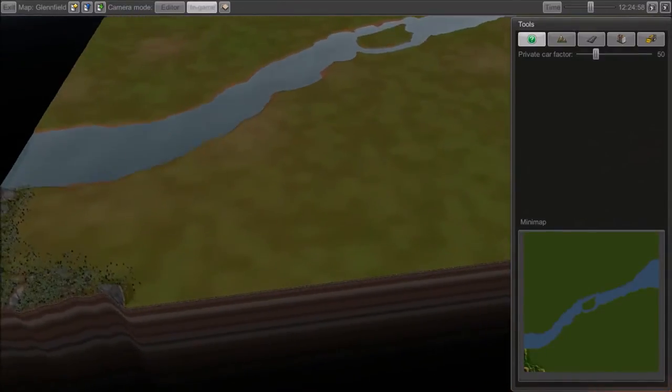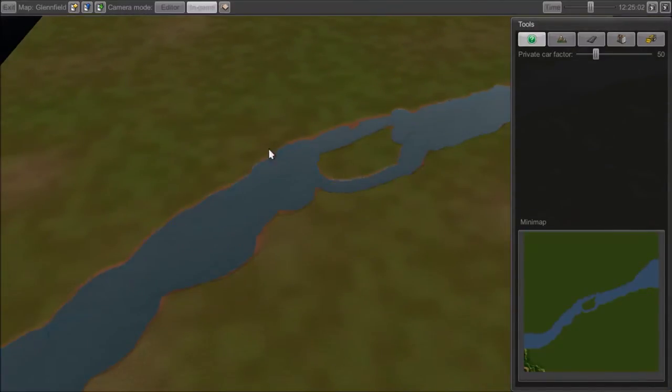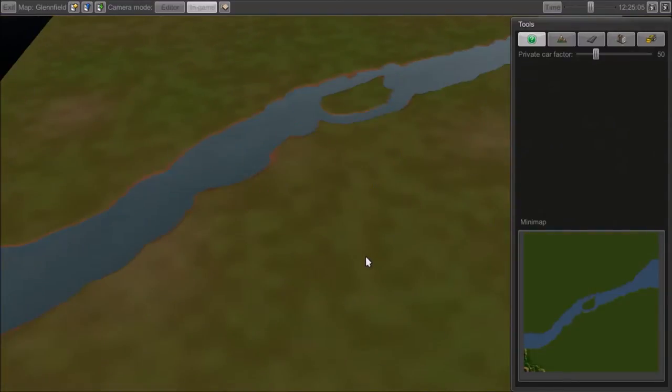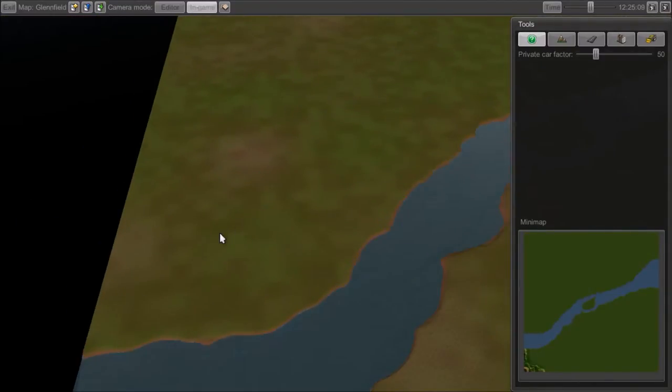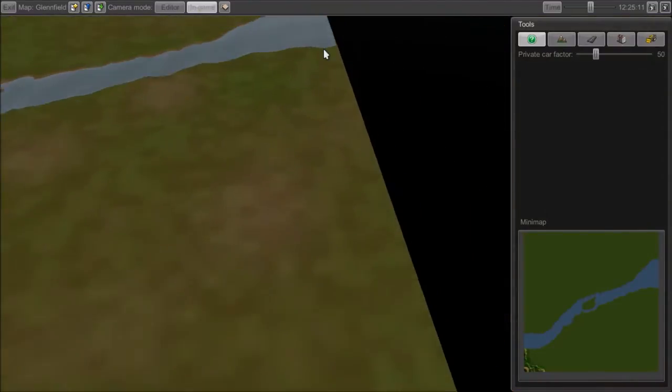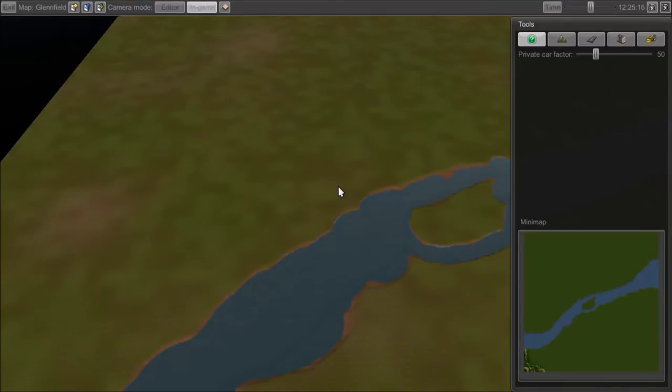So what I'll be doing is finishing off some of the fine tuning here, because I know in some places it does look a bit weak, for example there. But anyway, I'm finishing that up and I'll be doing some more of the hills around the edge of the map. So cue the time lapse.